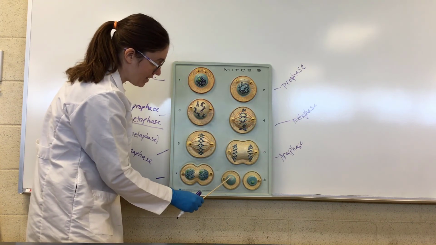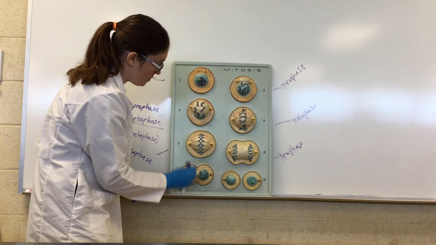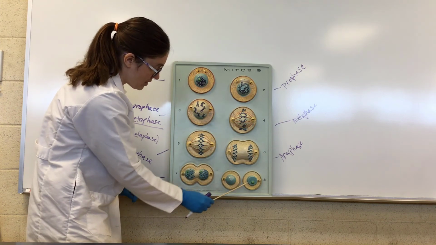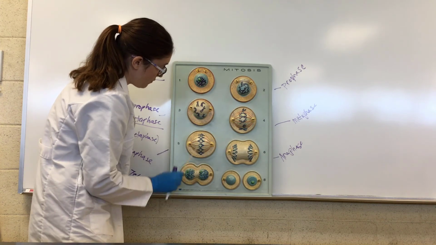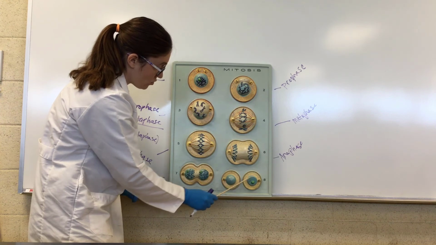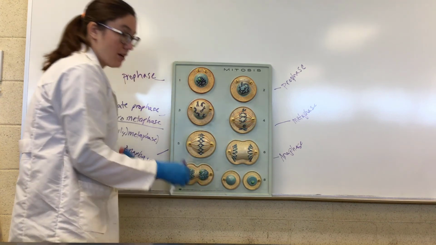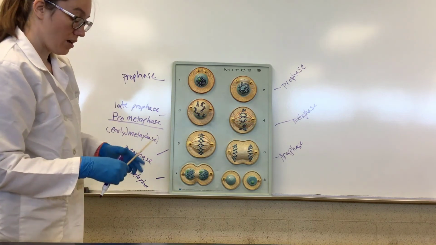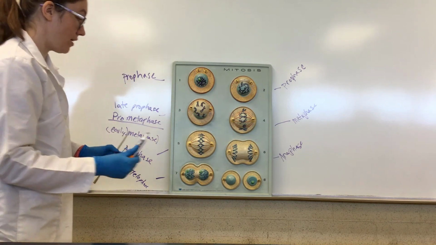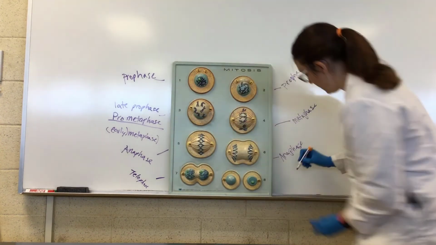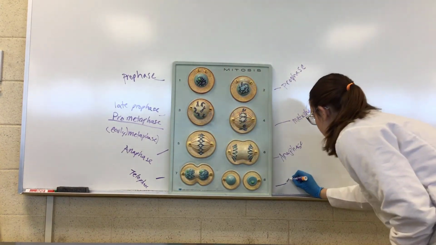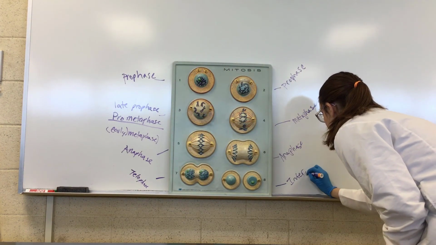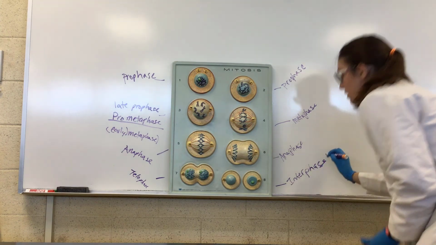And at this point, we can see that these cells are back in interphase because the chromosomes are no longer condensed. So we can't see those condensed chromosome figures anymore, so we say that these daughter cells are now in interphase. So they can then go through the phases of interphase and eventually go through mitosis again. They're going to continue dividing. So this part right here would be interphase. And these are two daughter cells.